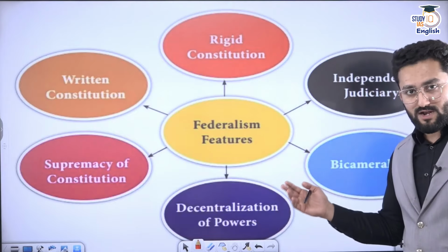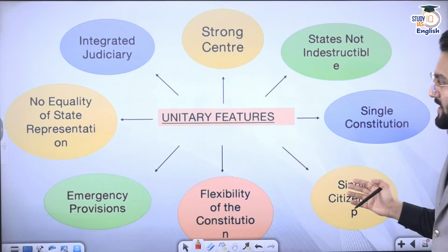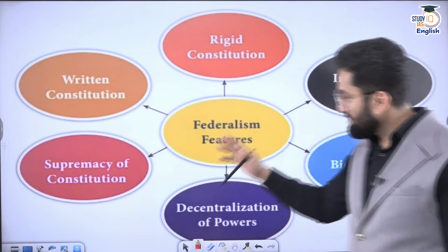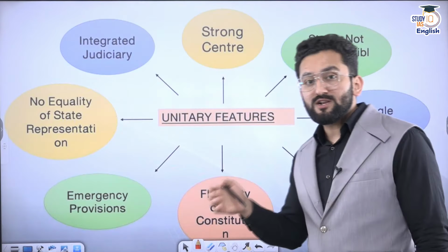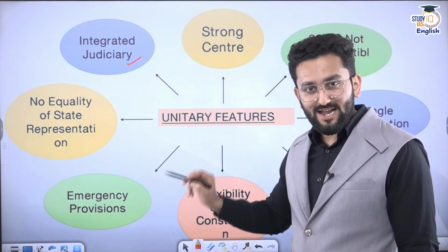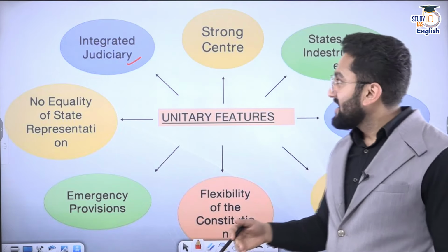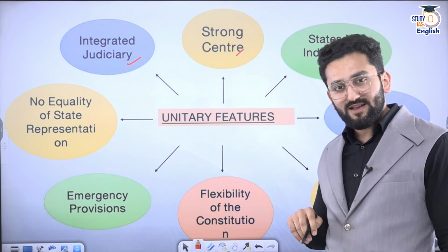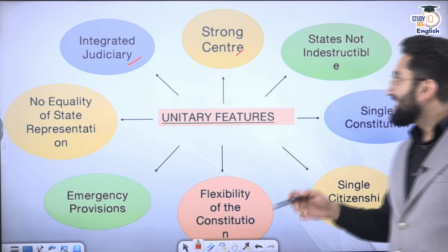Now, features of federalism, those features which we have discussed, I've just given representation here. In the case of India, we have federal features, we discussed it, right? Now, we also have some unitary features. For example, integrated judiciary: Supreme Court, High Court, and then lower courts. Integrated judiciary is there, right? A strong center is there in India. What does it represent? Unitary features, right? There are areas where center has more power than state, right?